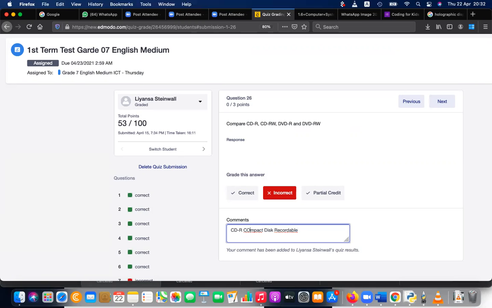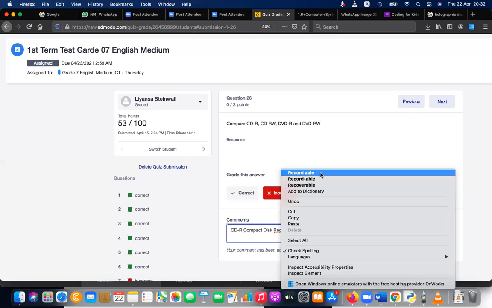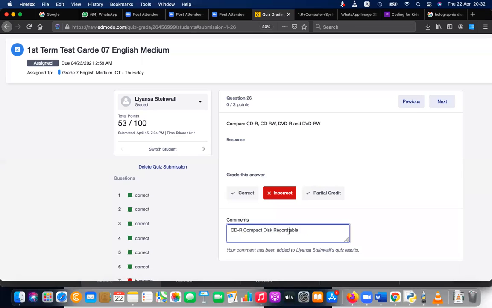And CDRW means compact disc rewritable. Read and write, both options are in the RW version.